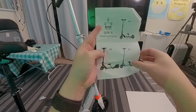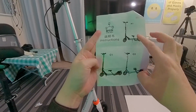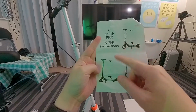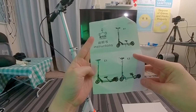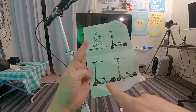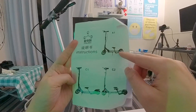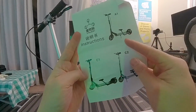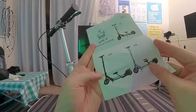Instruction booklet, Gianaletti. You've got A1, C1, and C2. Obviously, the 1 and 2 are the pedals. See, A1 has 1 pedal, C1 has 1 pedal, C2 has 2 pedals. And then A is like, I think it's the cheaper version, because C has like the, see that? The stem. This one has like holes in it, and I bet it's a lot lighter. And look, so this must be the cheap version. This must be the premium version.